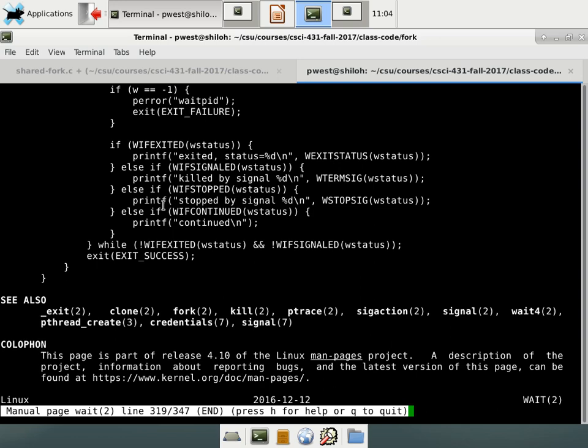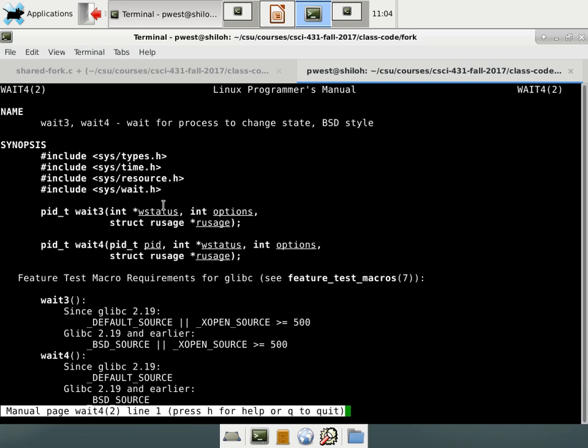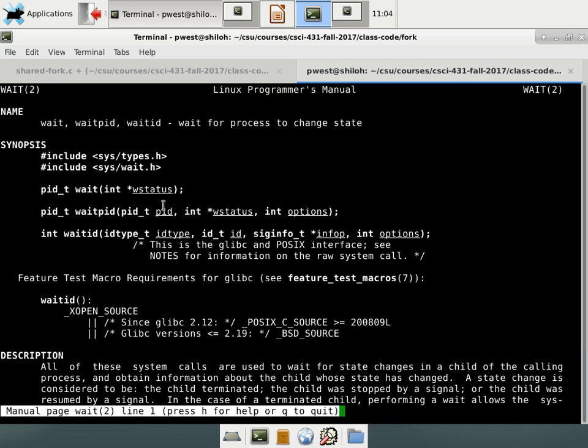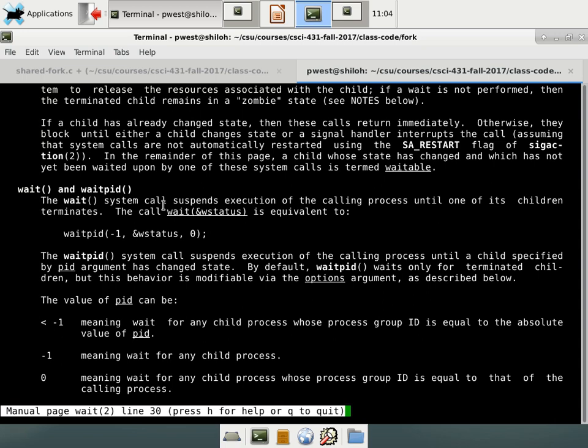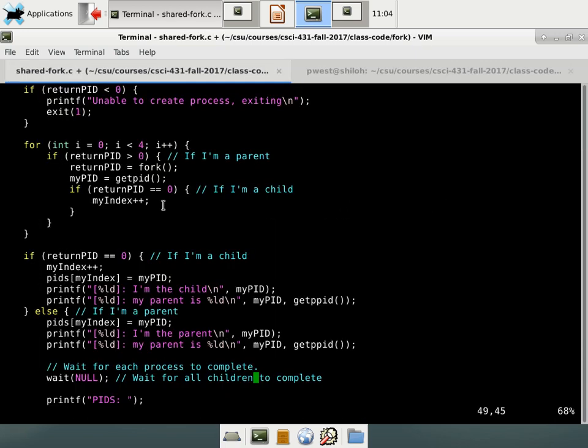What language? This is Linux. Oh yeah, this is Linux. Nope, that's not what we want. Okay. All right. I will have to get back to you on that.